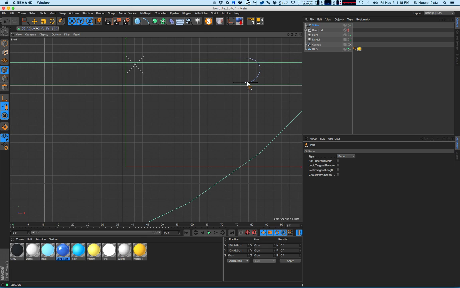If you're familiar with using Illustrator, I would say this kind of rivals the pen tool in Illustrator. So it's very intuitive, really easy to use, really easy to just come in here. And the nice part is you can actually see where your path, where your spline is going to go before you even click your next point, which is really cool.